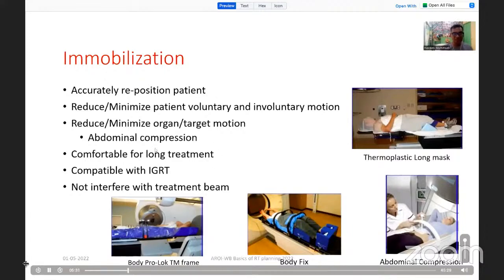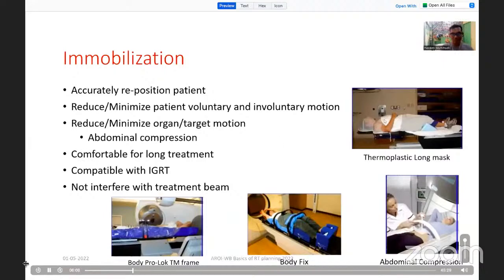As I said, we need to make sure that whatever immobilization device we're using is comfortable for the patient, because your treatment process is anywhere between 15 to 20 minutes and we don't want the patient to move and we don't want any geographical misses. And when you're using your immobilization device, you have to be extremely careful because these devices sometimes can interfere with the imaging that you're going to do on board, and that should not cause any artifact because then you will not be able to match properly. And in some positions you have to be careful because you don't want hands or the shoulder to come in between the treatment beam.